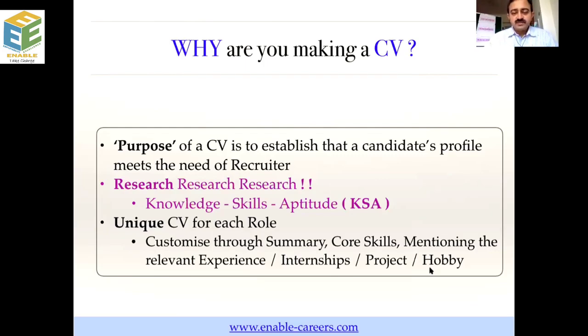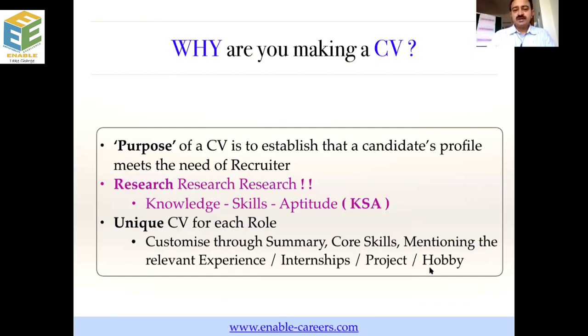So here the bulk of the effort comes in. Please research, and if I take the example of a CV for a job, it's very easy. Today you have so many job sites. So let's say somebody is preparing a CV for the application of a marketing manager. There are so many job roles for marketing manager, for a specific industry, for a specific experience level, available. You can go to the company website, find out what kind of marketing activities they are doing.